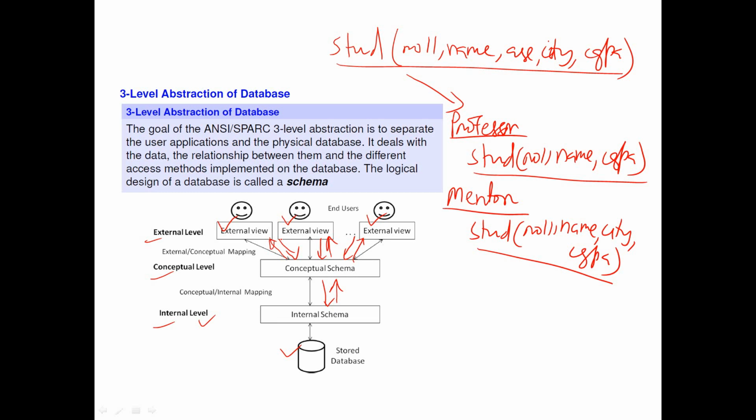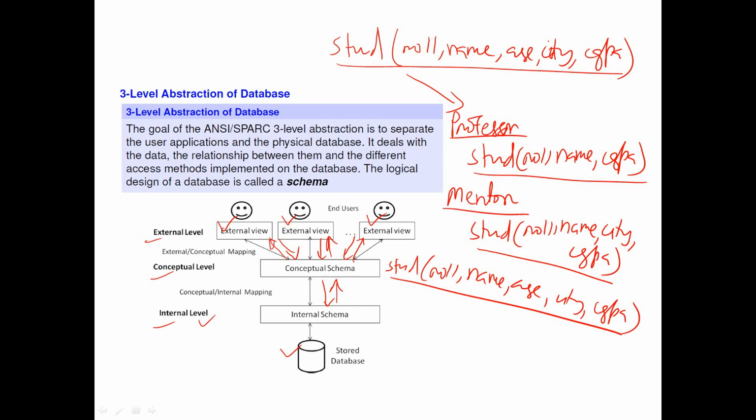That means the student with the 5 attributes, roll number, name, age, city and CGPA, will be present in the conceptual schema because the overall structure is available.